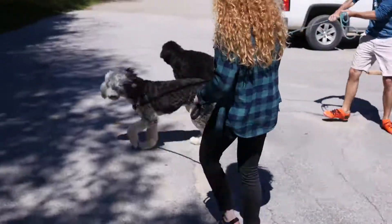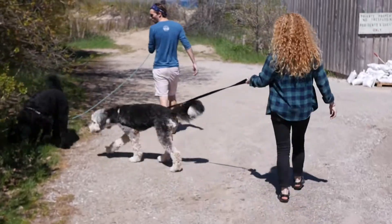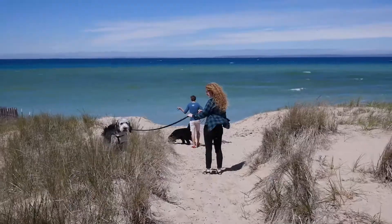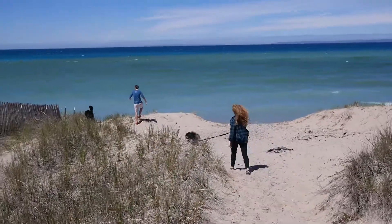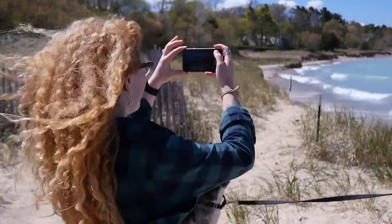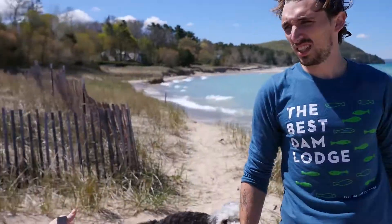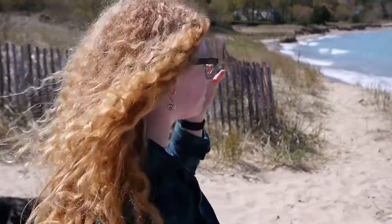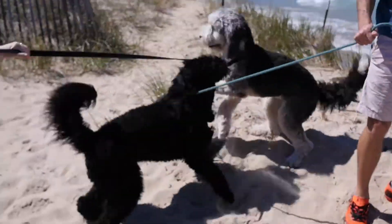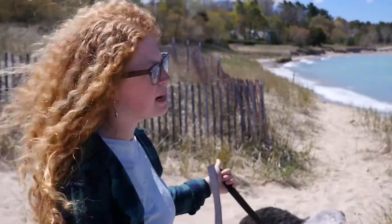Come on, bad boy. This way, Charlie. Oh, my goodness. This is gorgeous. Wow, this is pretty. Good boy, Charlie. Wow, he wants to be in that water so bad. I can take Charlie back. It's amazing having the beach being just like 10 feet from our parking lot. Oh, what a good boy. I come down here sometimes to just take like my own 10-minute walk on the beach.